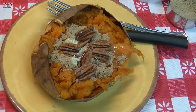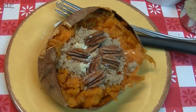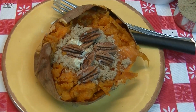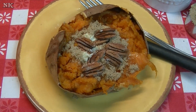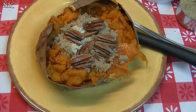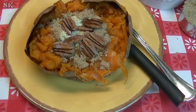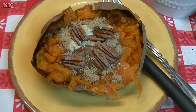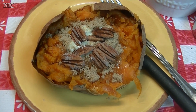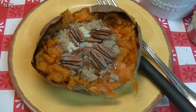You just let everything melt together and mingle and then you'll be able to enjoy that baked sweet potato. This is a fantastic side dish and an alternative to a regular potato. For people dealing with type 2 diabetes or diabetes in general, sweet potatoes are an excellent choice — they're full of fiber, they're lower on the glycemic index, and they're a great choice instead of a regular starchy potato. These are great for Thanksgiving, great for any time. North Carolina is one of the biggest processors of sweet potatoes in the country, so we're fortunate to usually have them at a very good price all year long.